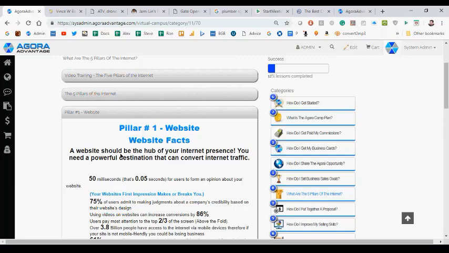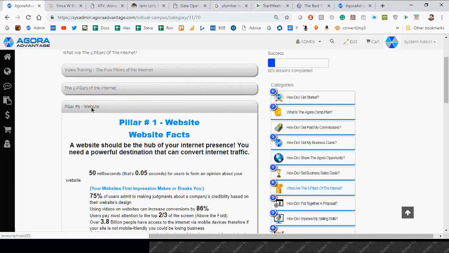Now, one thing also, some people say, well, most of my business is referral. Well, I agree to some degree, like a lot of real estate agents will say that, and there's some truth to that, but they don't know what they don't know, because I've also done a lot of research, let's say, in the real estate industry, and this is what happens.